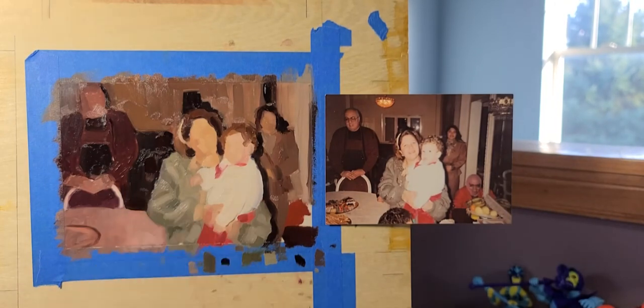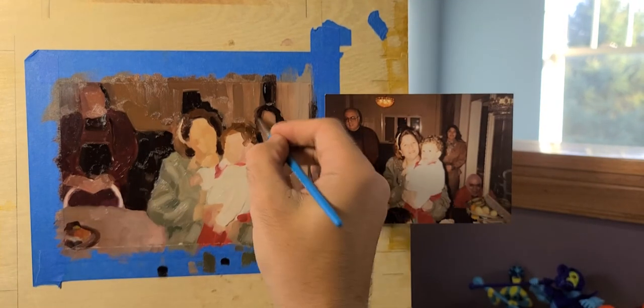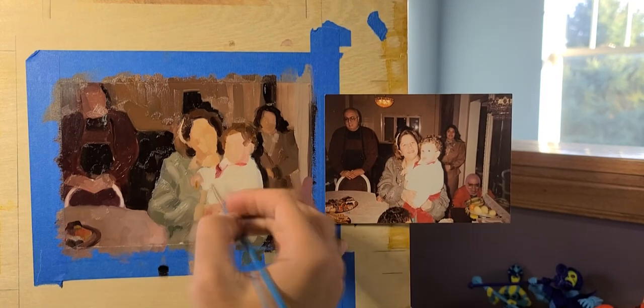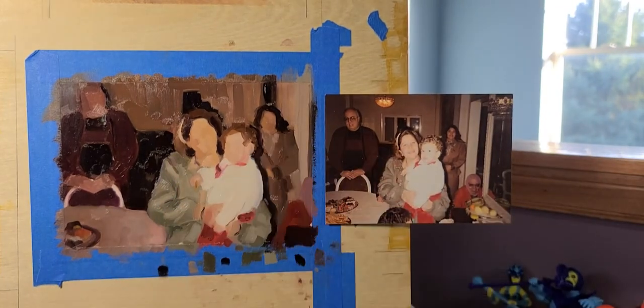The last thing I'd like to mention are my materials. The surface I'm using is a Mylar or Yupo paper — it's made out of plastic. It absorbs the paint really well, and at the same time a lot of paint will stay on top and float. That gives me a wide range of paint application from very transparent to very opaque and thick paint quality. I love the surface and highly recommend it. For my brushes, I use soft brushes — I'm very comfortable with them. Especially on plastic or Mylar, they won't damage the surface and won't leave a texture.